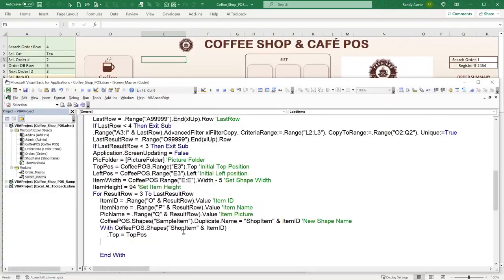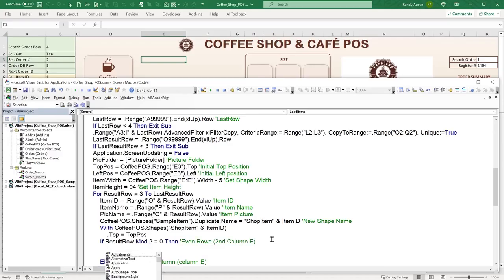Let's take a look at how we might do that. We're going to use an if-then statement. If the result row, 3, 4, 5, whatever it is, mod 2 equals 0, meaning even, then let's put a comment: even rows, second column, which is column F. And then put an else in here. This would be odd rows, first column. Just to make it very clear, this is going to be column E, and this is going to be column F. Okay, so what do we want to do inside column F?